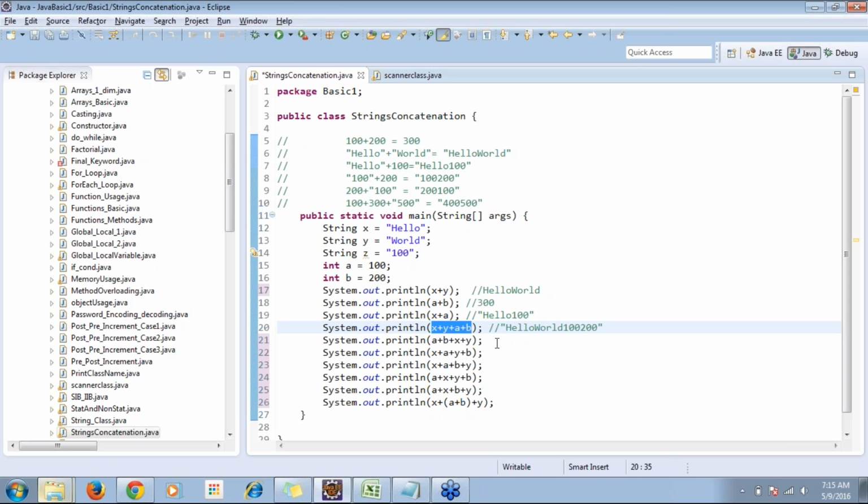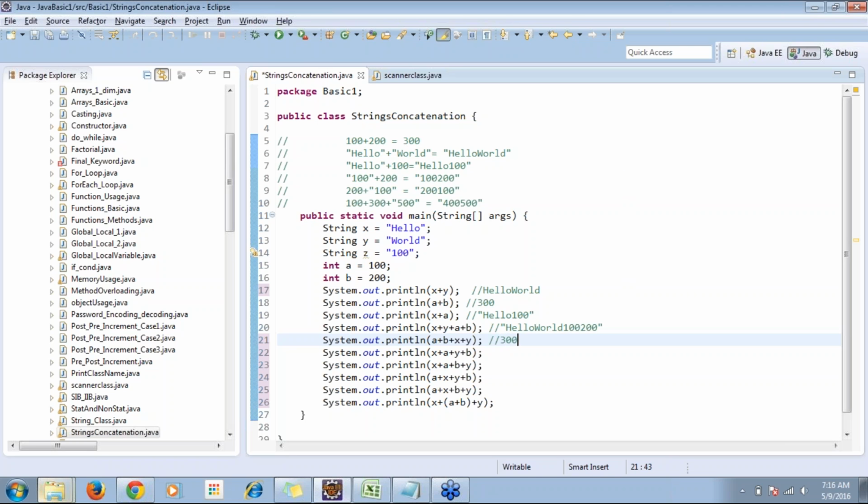Okay. So the next one, can you try? Okay, it is 300 hello world. So A plus B will be what? So 300. It is not some integer because the first one A and B are integers.